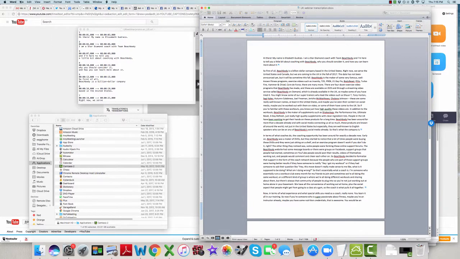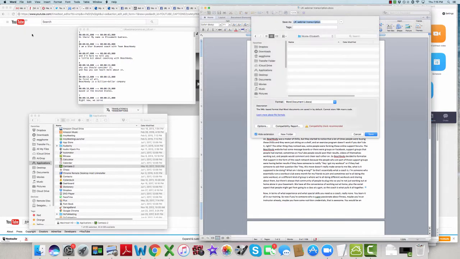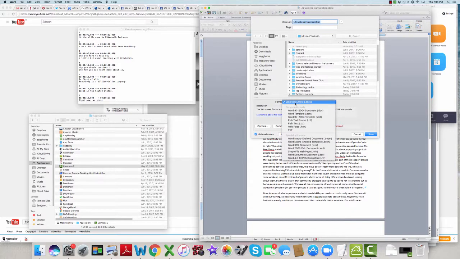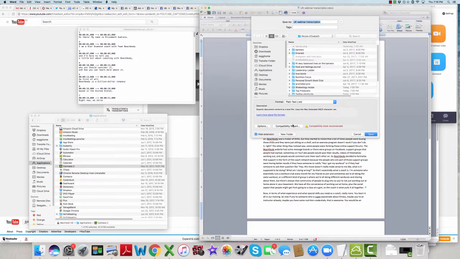So if I take this Word document, I can save it as plain text and I would lose all the formatting. So that's what I did as my first step. I'll show you that. So I do File and then Save As. Then I can pick either plain text or rich text, RTF. Either one of those two, it's going to save basically only the text and none of the formatting.